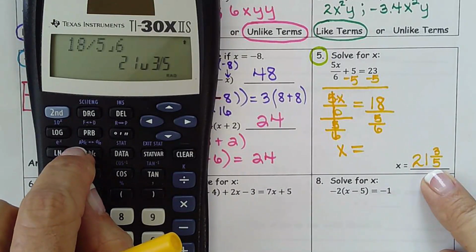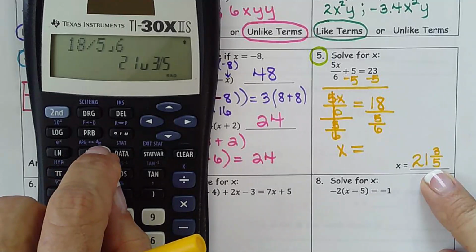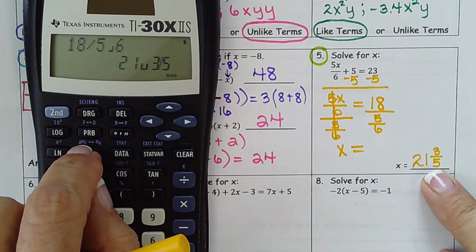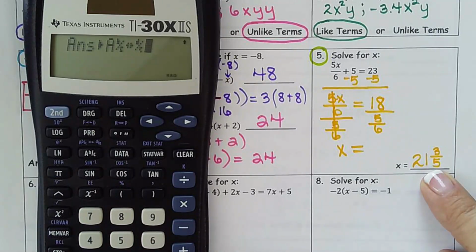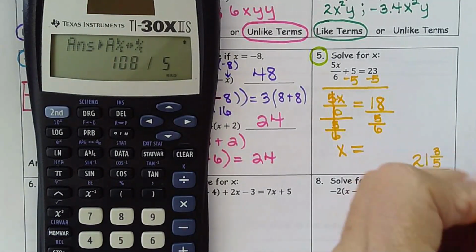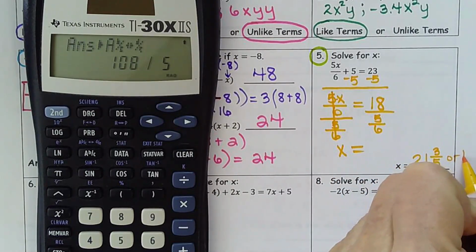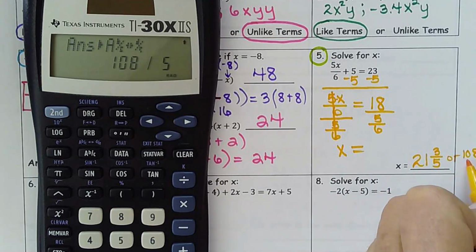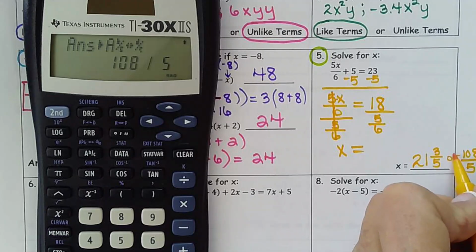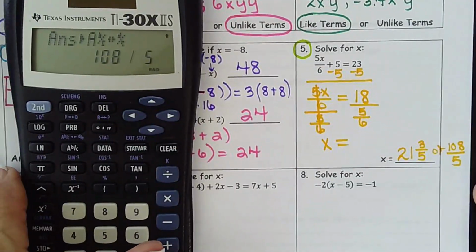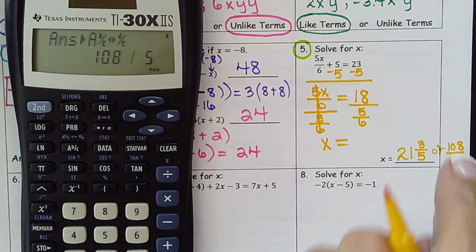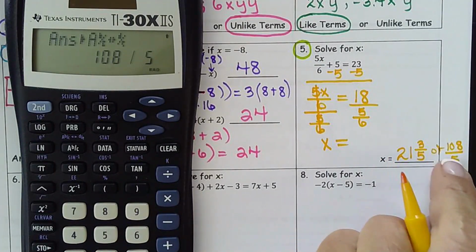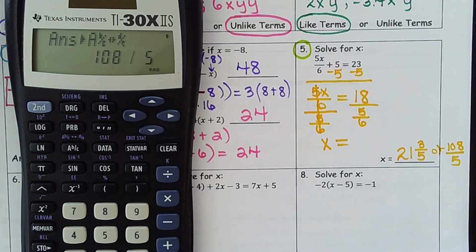So I showed you the other day this little button here, mixed number into a fraction. It's in blue, so you do second to access the blue keys, A, B, C, then hit enter, and it will change it to an improper fraction, which in the next class you take, almost all the answers are asked for in that form. In ours, it kind of varies. It'll say mixed number, then it'll say simplified fraction, but when you're solving higher level classes, almost all of them ask you to leave your answer as an improper fraction. Well, it's called a simplified fraction.